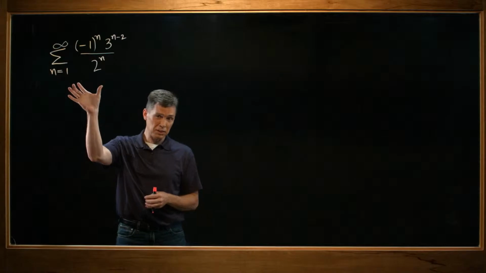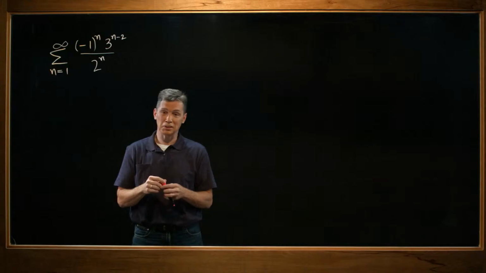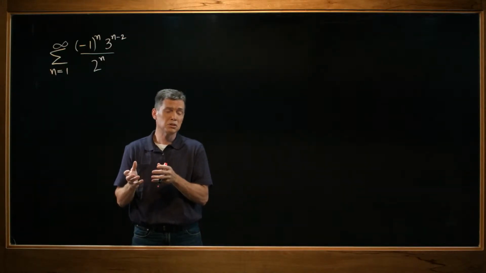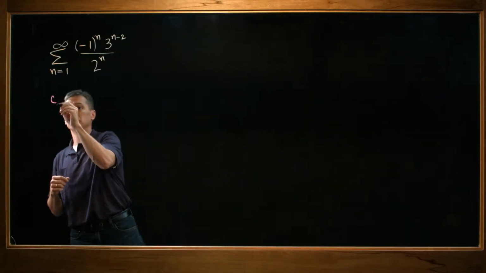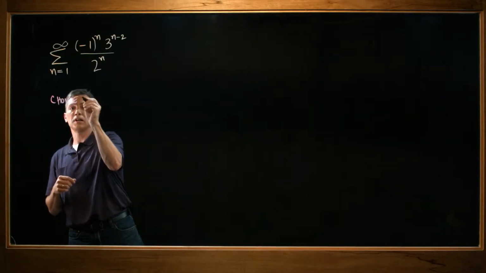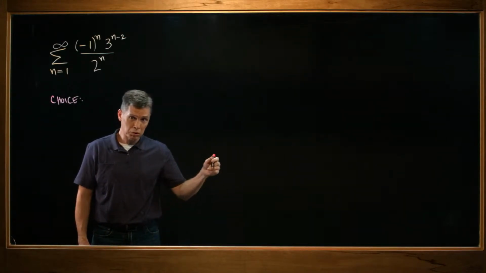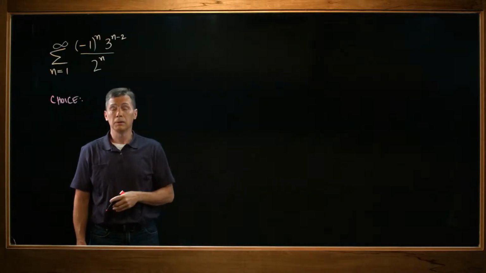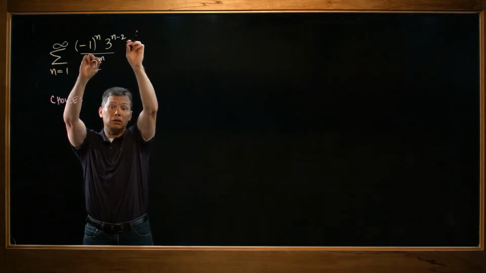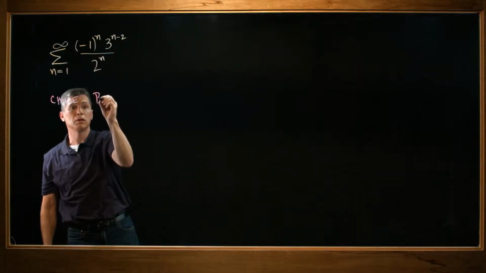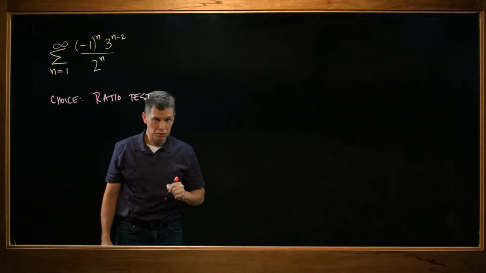This problem is one of a lot of problems that we'll end up doing, where they give us a series and they ask us to determine if it's convergent or divergent, and you get to use any test you want. But that's the challenge, trying to decide which test is going to work out real well for you. For me, I'd have to look at it for a little bit and think. Sometimes you even do a little bit of work with paper and pencil and maybe erase and go back. But my thought is when we have these powers that have n in them, a ratio test really works well a lot of times. So I'm going to try the ratio test for this particular problem.